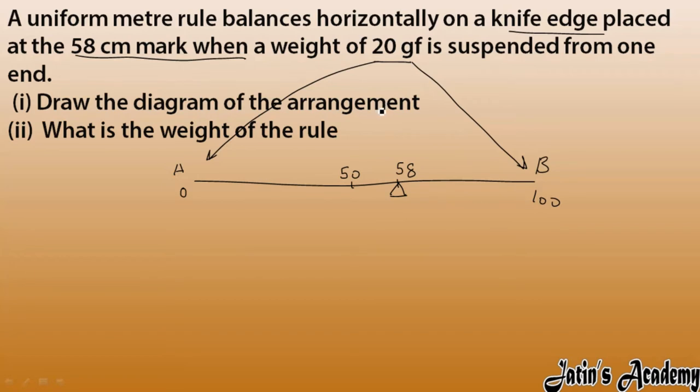Now listen carefully. This rule also has a weight that we have to calculate. The weight acts at the center, which creates an anti-clockwise movement. So I have to place this 20 gram force in such a way that it creates a clockwise movement. Placing it at the other end would again create anticlockwise movement, and the rule would not be balanced horizontally. So I have to place the 20 gram force here, at the 100 mark.